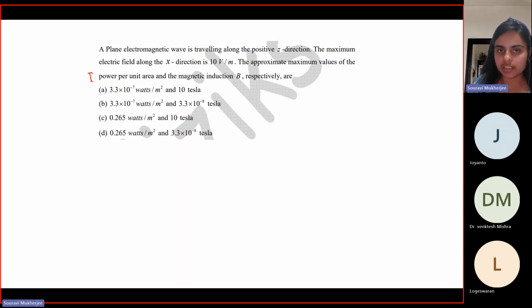So for the first part, if you recall, there was a relation between electric fields and intensities, right? Do you remember what the relation is? This relation would be very useful in day-to-day lives, because in daily lives when we characterize a source, we characterize it in terms of the intensity, right? So how is intensity related to the electric field, do you remember?